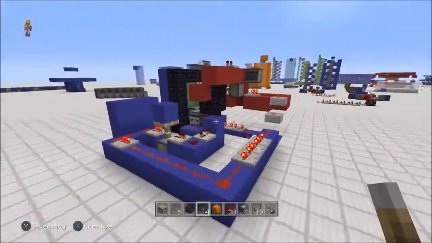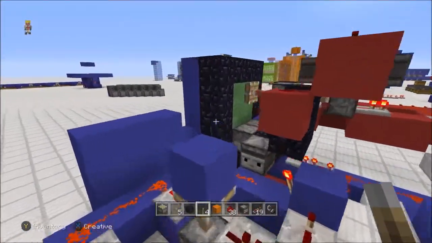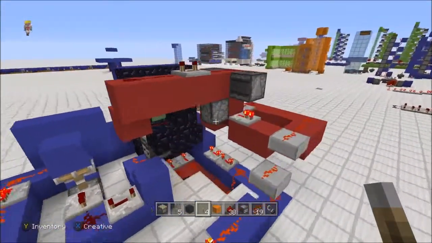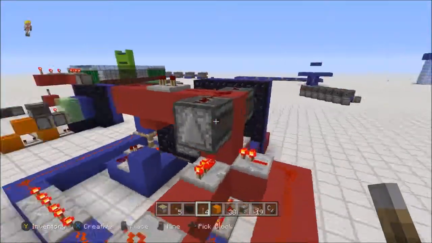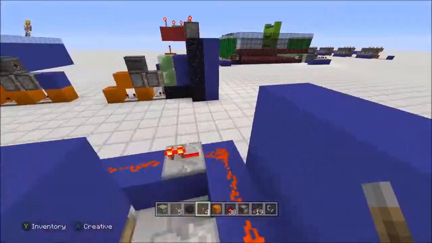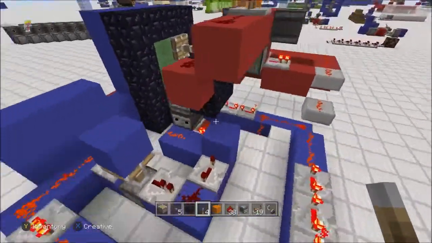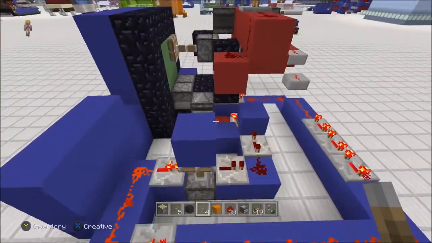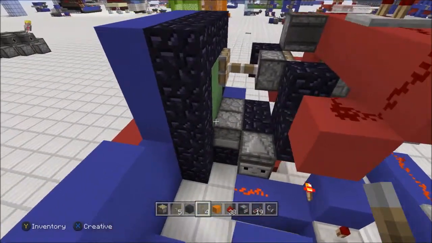Now this is the first iteration of the completely concealable Nether portal that I made by myself without following any sort of tutorials whatsoever, and I was just trying to figure it out as I went, and as you can see it is an absolute mess. Now this is around about 3 or 4 different variations that completely failed.